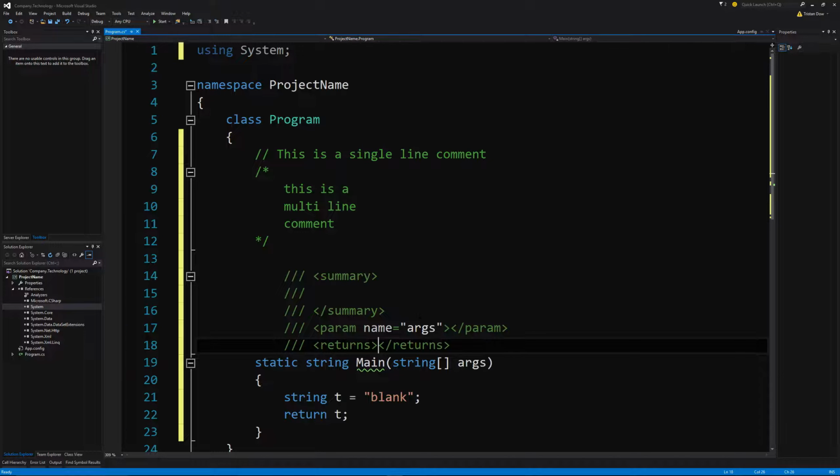I wish I could get it in white. That'd be cool. So it returns t. Or you could say it returns a value that equals blank if so and so happens, or something like that. But I really hope that makes sense.